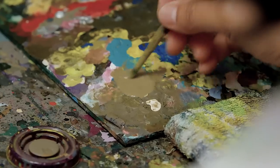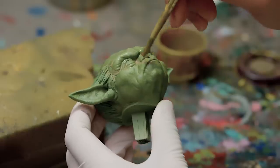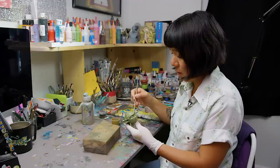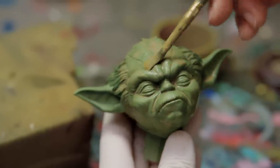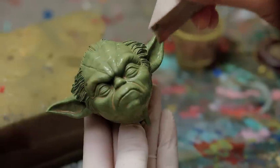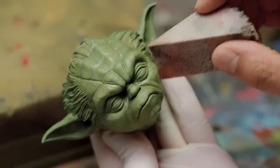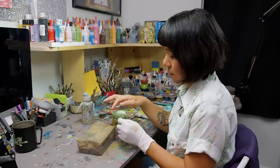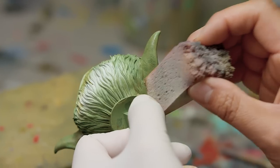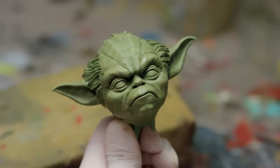I'm gonna add a brown wash and sponge the bowl, so I'm just gonna go loose and kind of rough. I added a little water just to break it up a bit. I'm basically removing some spots where I think the paint is a little heavy. I'm gonna start working on the back of his ear and his neck. I think this is done.